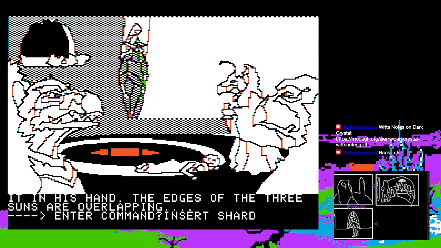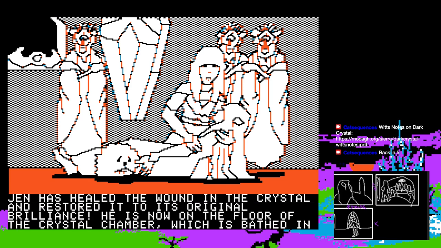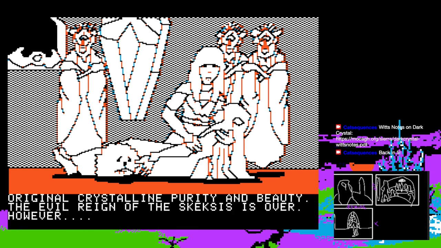Oh, yes. As the three suns become one, and a flood of blinding light washes over him, Jen plunges the shard deep into the wound in the crystal. Jen has healed the wound in the crystal and restored it to its original brilliance. He is now on the floor of the crystal chamber, which is bathed in radiant light. The Gotham are cracking and falling apart. The filthy walls of the castle are crumbling, revealing its original crystalline purity and beauty. The evil reign of Skeksis is over.